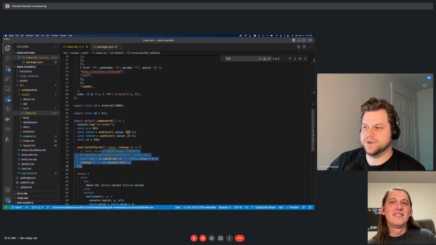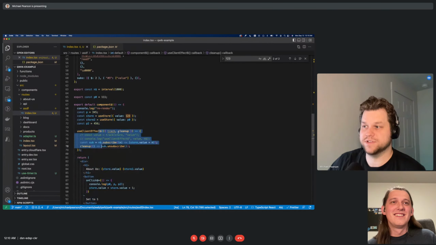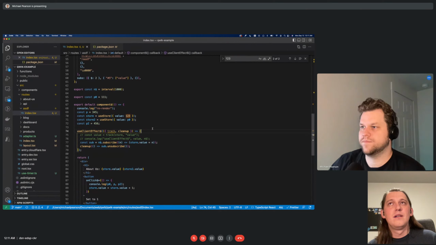Right. So once this runs, it sets up the subscription that gets RxJS doing what it does best, emitting values. And then it sets it to the store. Every time this runs, it re-renders the component, but this doesn't run again because we're not tracking the store. Right. So our render function doesn't have a link to $.